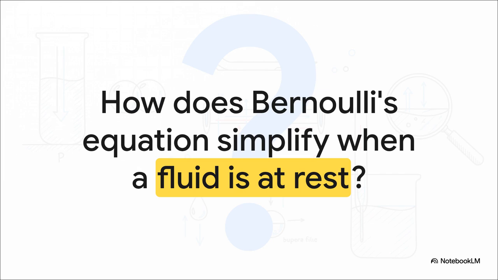And I'll leave you with one last thing to chew on. Take another look at that big Bernoulli's equation. What do you think happens to it if the fluid isn't moving at all, if its velocity is zero? How does that connect back to the very first formula we talked about today? It's a great little puzzle that shows how all these concepts are really tied together.